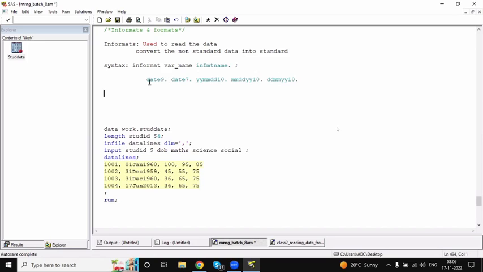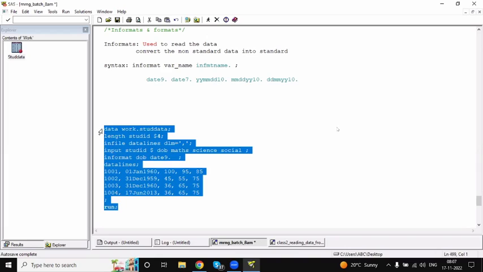Like this, there are so many others; I'm giving just three or four. Now in this scenario, I want to read these dates, so I'm going to apply an informat statement. See the syntax: informat, mention a variable. Which variable do you want to read? The date of birth variable. What informat can I apply to read these dates? According to the dates only, you have to apply. So here this is actually a date, so I can use date9. You can see 9 characters are there, that's why date9. Easy way to remember.